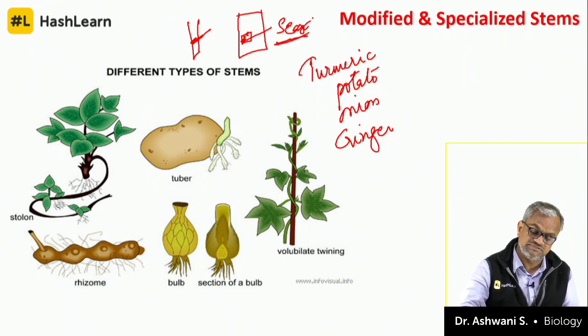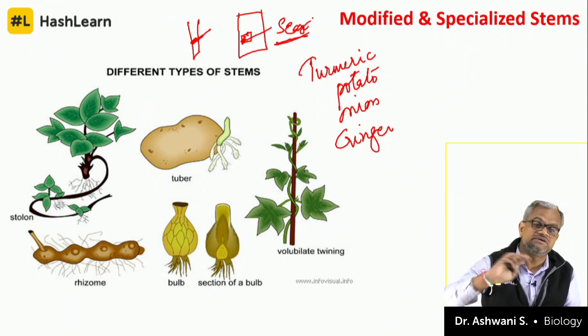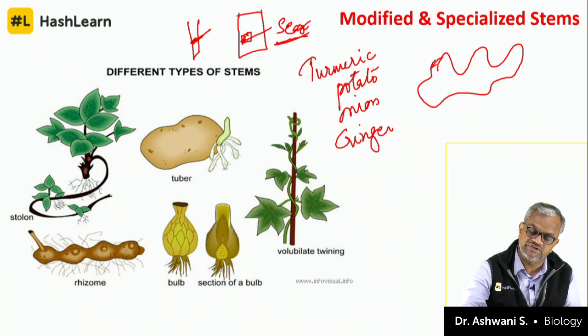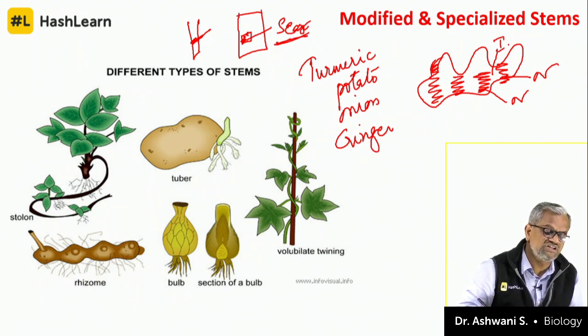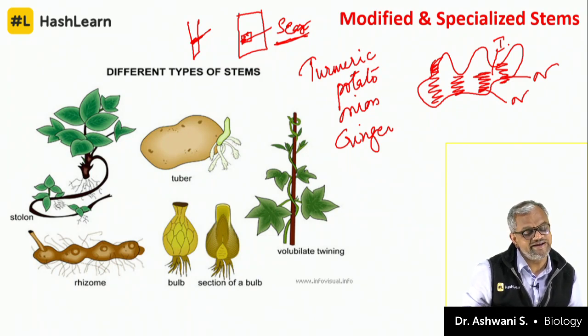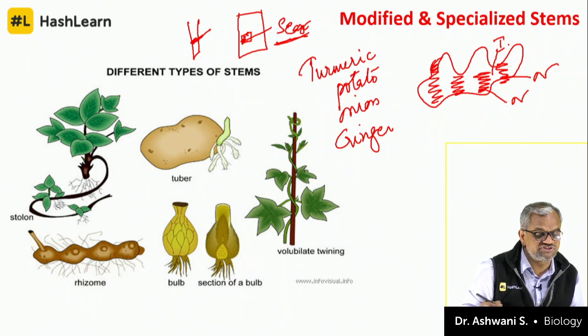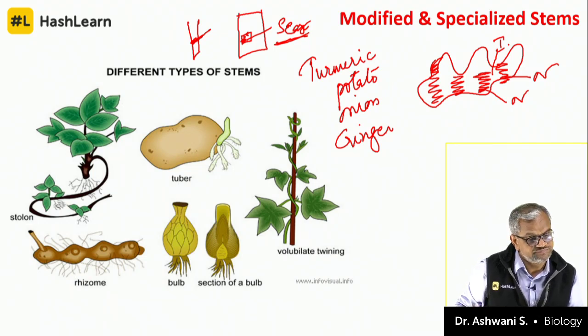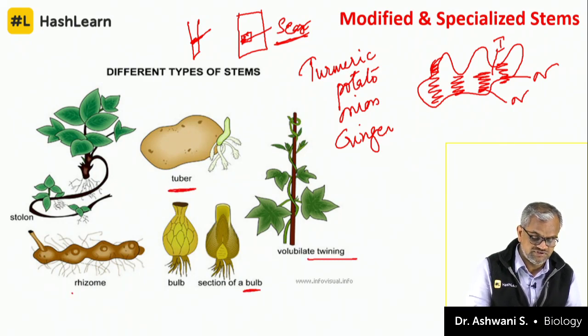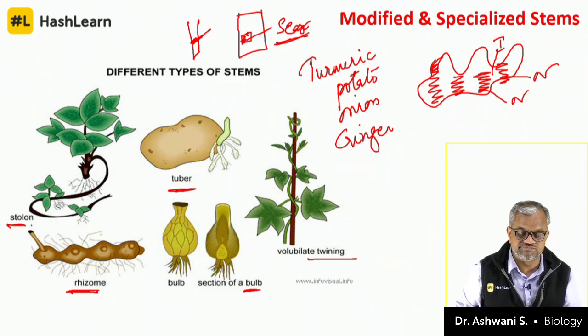Right? So if you see this, always remember, anything found below the soil is not root. If there are nodes and internodes, that's what I was telling. If you see ginger, you will see band-like structures. These bands are called nodes. In between two nodes is the internode. Onion is a modified scale-like structure. It is not the green spring onion, I understood, but onion is a modified stem. I will come back to it. That is what a bulb is. Twine, potato tuber, rhizome, ginger, stolon, chrysanthemum.